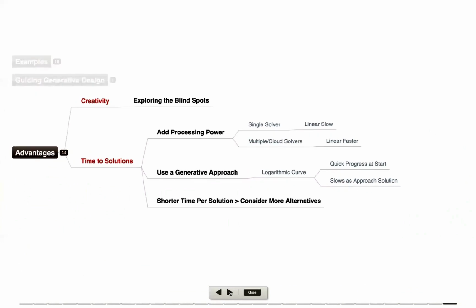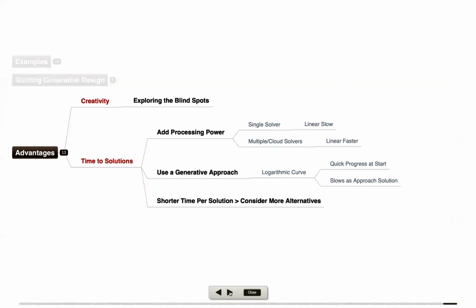If you think about the advantages of generative design and why people are so excited about it as a possibility, one of the big ones that's really driving all of this is the whole notion of creativity. The idea with generative design is you can really start to explore the blind spots. We all have blind spots based on what we've seen in the past and what we expect to have happen. So we tend to limit ourselves in terms of the options that we explore. And the idea is that the generative design algorithms don't really have those blind spots. They're quite willing to go down all sorts of paths that we might not consider. And in exploring those blind spots, they might actually discover some interesting solutions that we wouldn't even have brought to the table. So creativity is definitely one of the advantages we're hoping to see there.